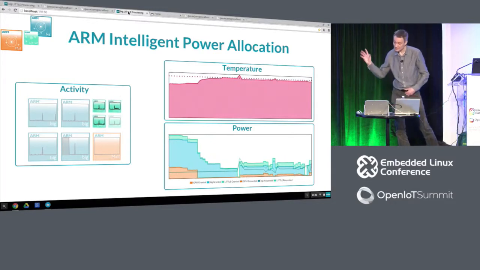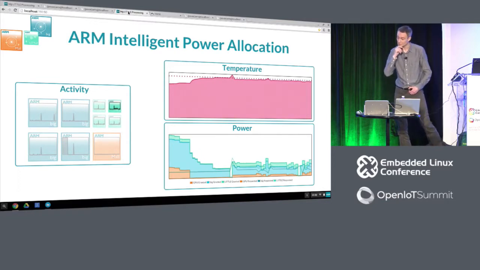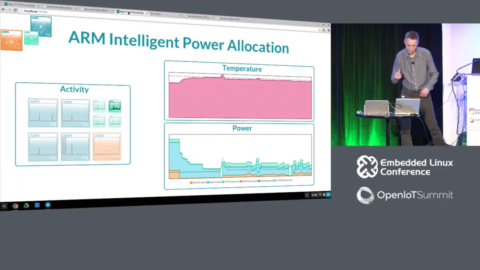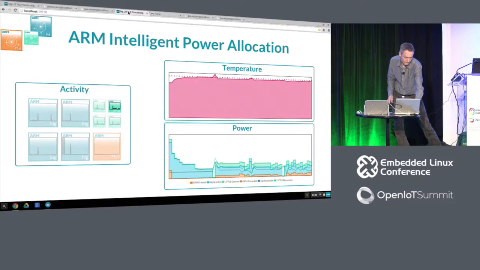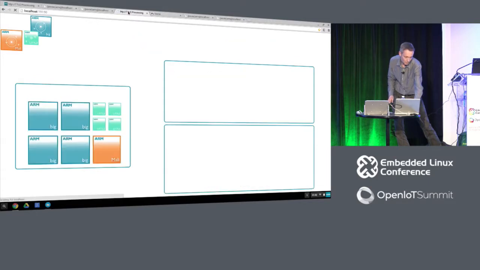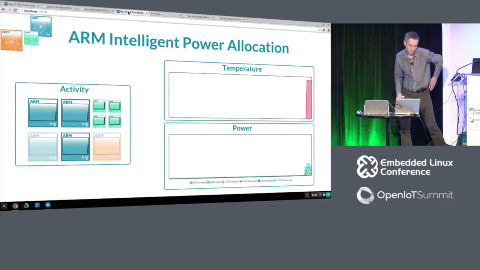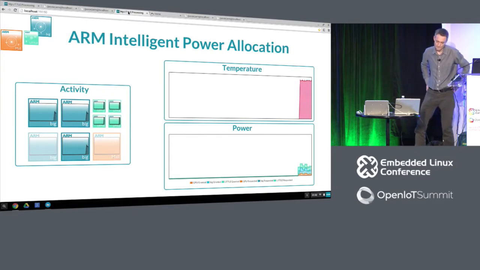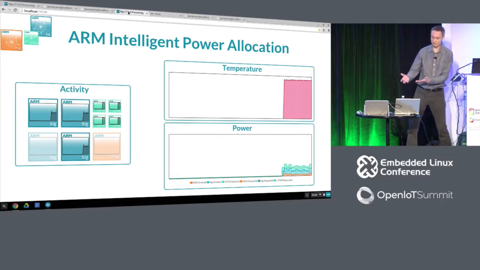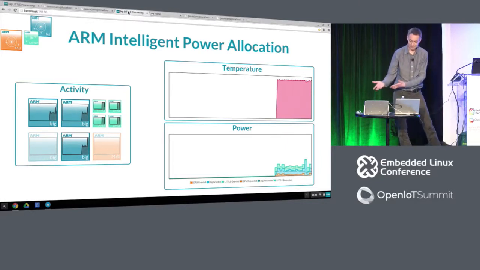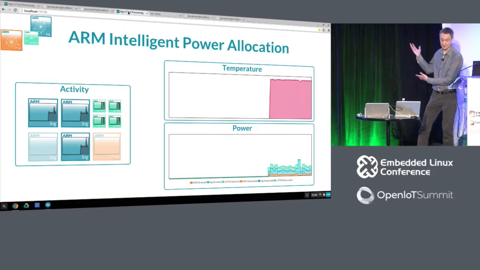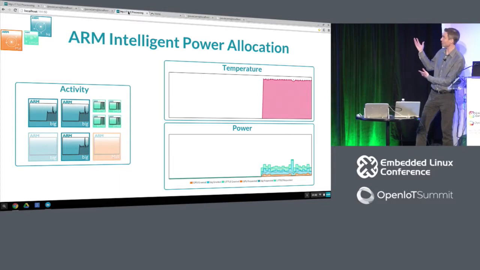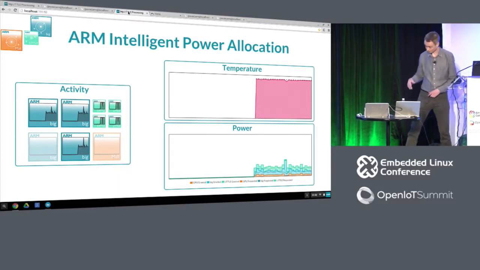It says testing CPU integer performance now. Because there is no cooling, it's significantly limiting the operating point on the CPUs.